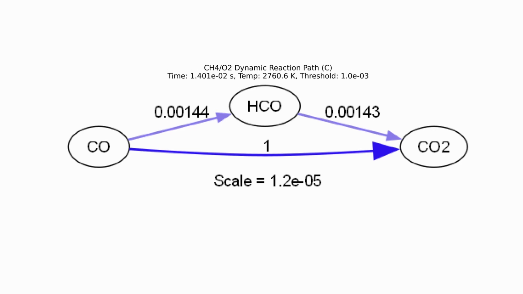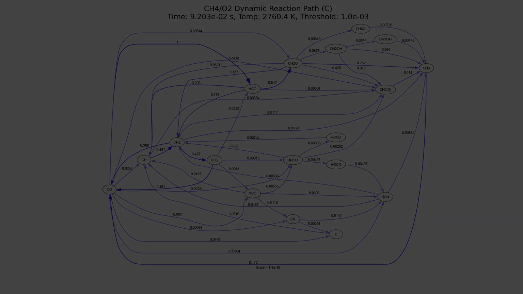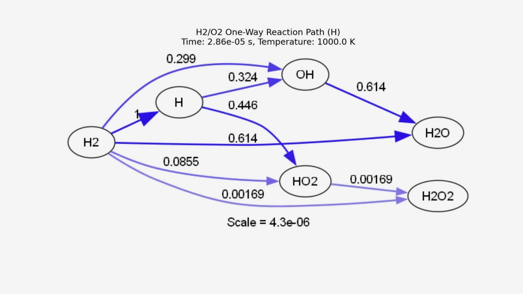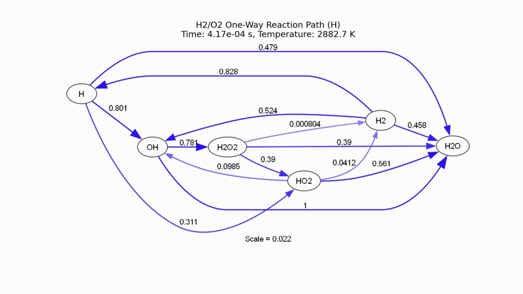Now on the bottom you will see there is something called scale. This is an invented number that we have created to explain how quickly this reaction is occurring. But as time increases, you can see what's happening to the reaction mechanism.